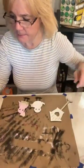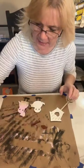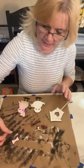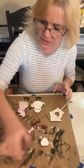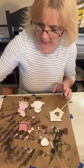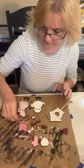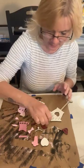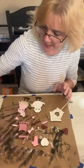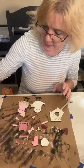I think I went along with all the little pieces and I outlined them with the black, and I think they're all finished in all the colors they need to be. So I wanted to go back on real quick, glue it all together, and show you what it looks like. And then I have the birdhouse as well. I did paint all that black. You don't want to sit here and watch me paint black. So I did paint all that black, and I will glue it together real fast and we'll see how it looks.